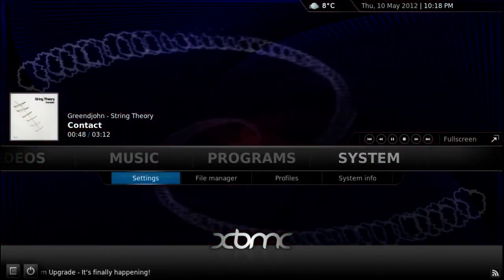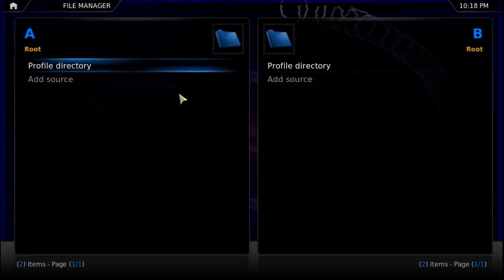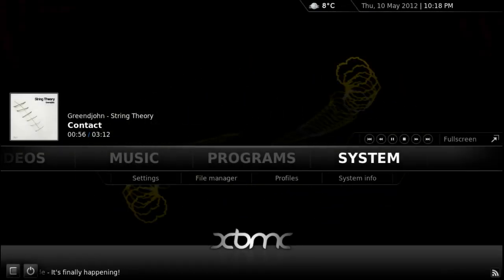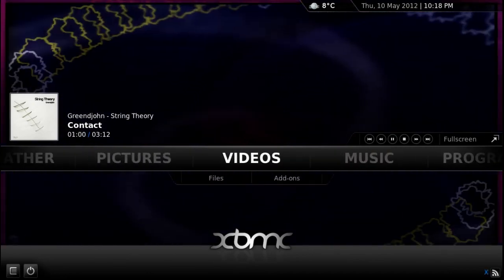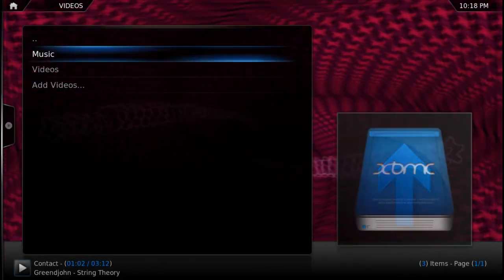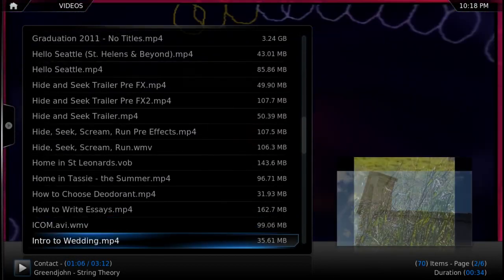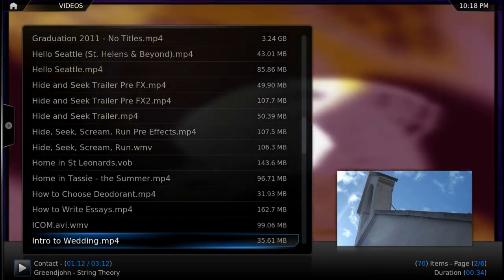Then you've got the settings, you've got the file manager, which is pretty much just like a very basic file manager here that'd be very easy to navigate with a TV remote control, and it's also very easy to navigate with your keyboard. So then moving along to videos, again, depending on where you have your videos stored on your hard drive, you can see here that we've got a lot of different video codecs installed by default depending on what you have installed on your machine.